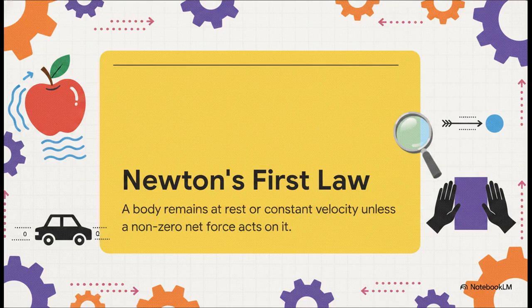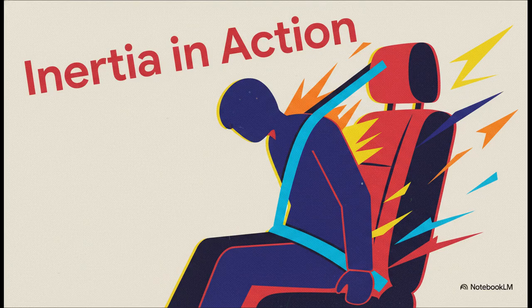Essentially, if that net force is zero, the object is either sitting perfectly still or it's just cruising along at a constant velocity. There's literally no in-between. And this law brilliantly explains why your syllabus is so focused on the life-saving importance of seatbelts. You see, inertia is just an object's resistance to a change in motion, and an object's mass is the actual quantitative measure of that inertia.